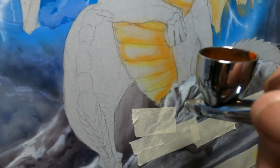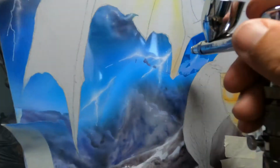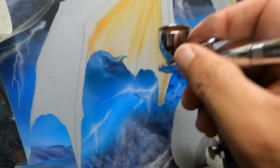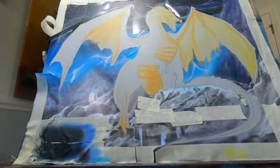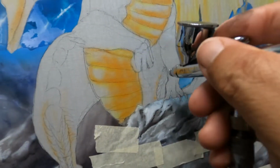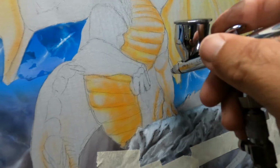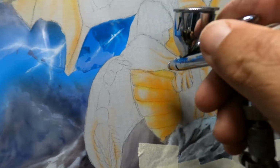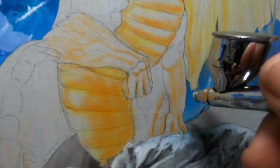So here I noticed that his belly was going in the wrong direction, and I just painted it, not paying attention, of course. But later on you'll see how I change that and how I fix it. I thought I wanted to airbrush this whole dragon, however my equipment was giving me some failure, so I decided to change the technique, and you'll see as the video progresses.